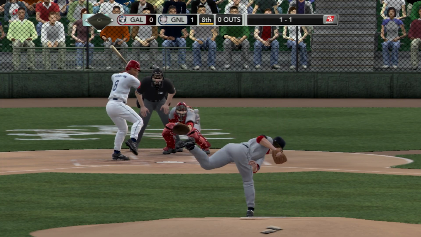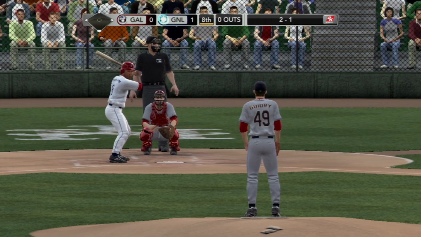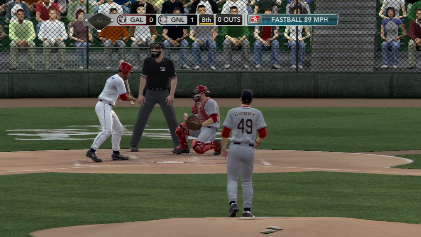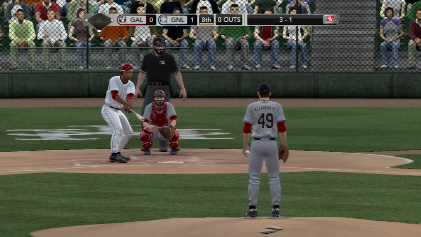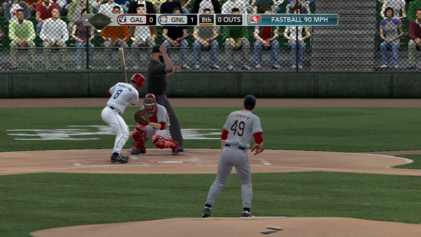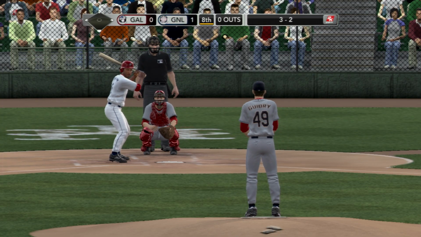The 1-1 pitch. Good looking fastball. Called a ball though. 2-1. 2-1 pitch. Fastball gets away from him there, and it's 3-1. Well, you've got to be careful right here. Look, you're down in the count 3-1. You just can't throw something in there and hope he gets himself out. This guy's too dangerous for that. And the fastball is over. 3-2 now. Well, full count with a fastball pitcher on the mound. Look for him to use that in this situation.